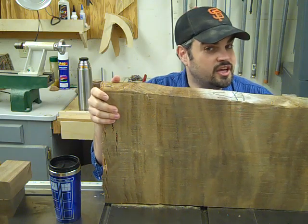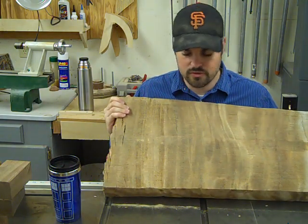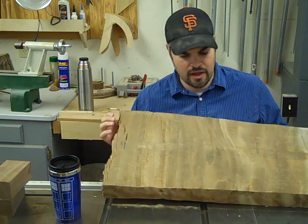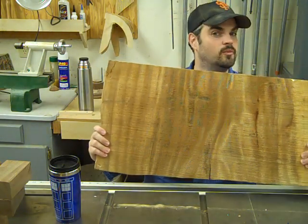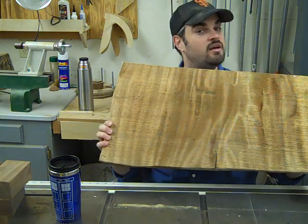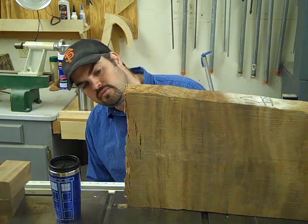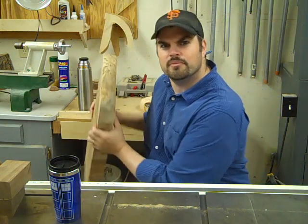I got this piece of acacia wood for $10. They were making a table at my salvage yard, and this was a cutoff. They actually made something useful — someone owns it now, I'm sure, sitting in their house being used. And so instead of taking this cutoff and doing something awesome with it, it's propped up in the shop. I pick it up frequently and say I'm going to make an end table out of this. But for now, I'll probably just keep it until the right project comes along.